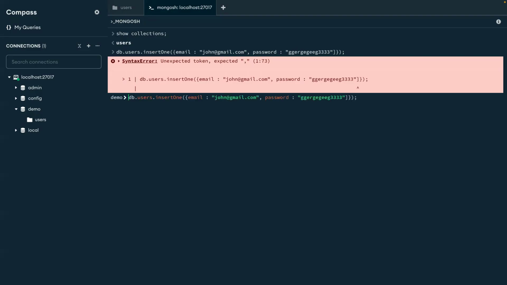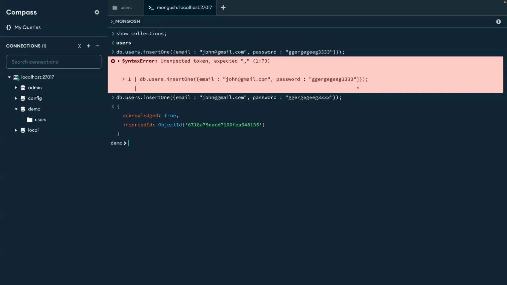Well, with the syntax error, I have an extra square bracket. Where the square bracket comes from, I don't know. I don't need the square bracket, so it's just an object, as you can see. And when you have a syntax error, what's really nice about mongosh, especially when you are doing it in Compass, is that it will show you the error and show directly where the place is. Okay, let's try to enter it.